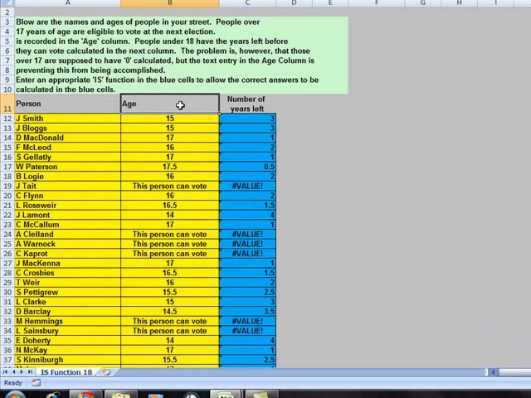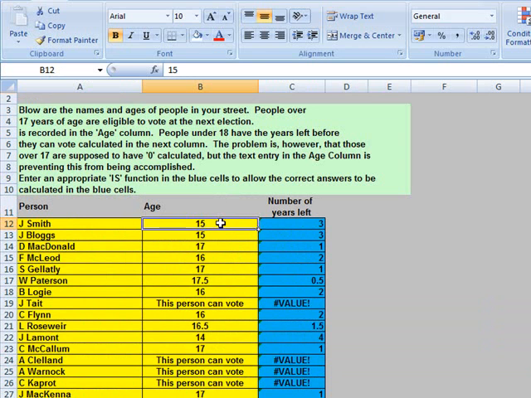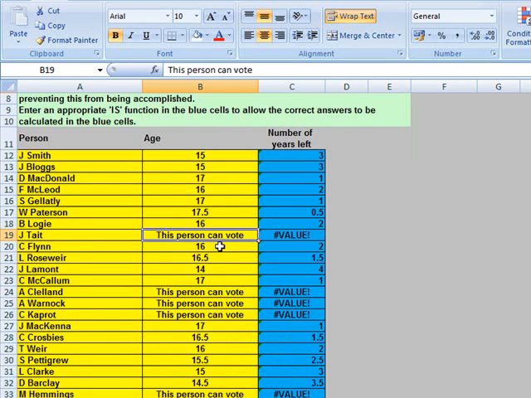In the next column you have their age, and you can see the ages here, and then sometimes you see "this person can vote." That means the person must be 18 years old. That's the voting age in this country. Then you see some more ages which are below 18.